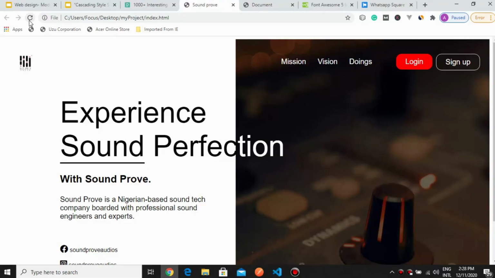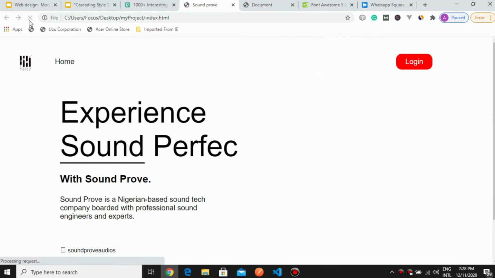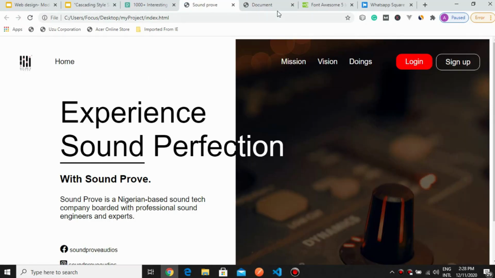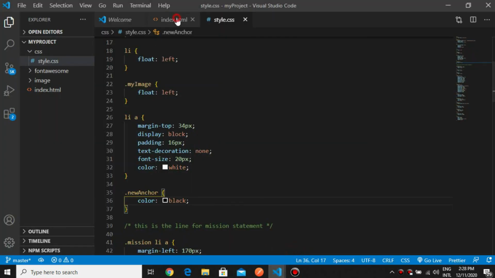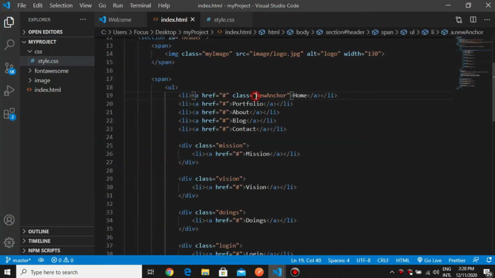Save. This works. Good. So we have this back. So I also have to add the class to every other anchor tag so I can change it. It's not difficult, just copy and paste, replicate everything.